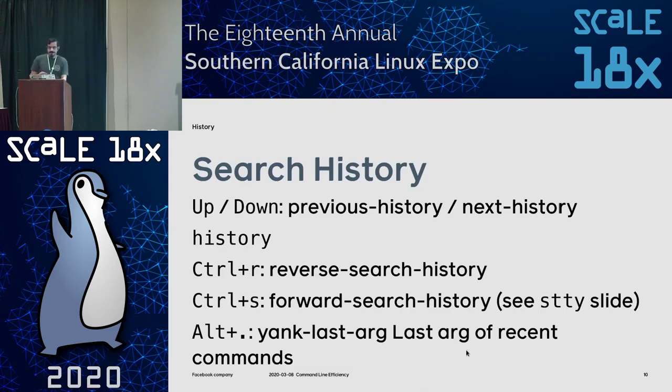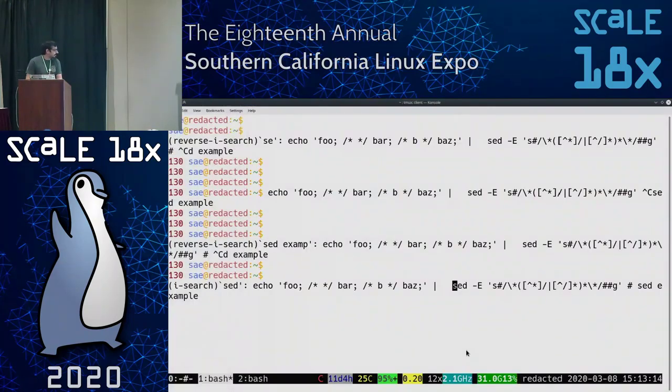Another one of the really nice shortcuts for searching through history is Alt-Dot, which is yank last argument. So for example, I'm just going to create an empty file here with touch. I'm going to make a directory, example.